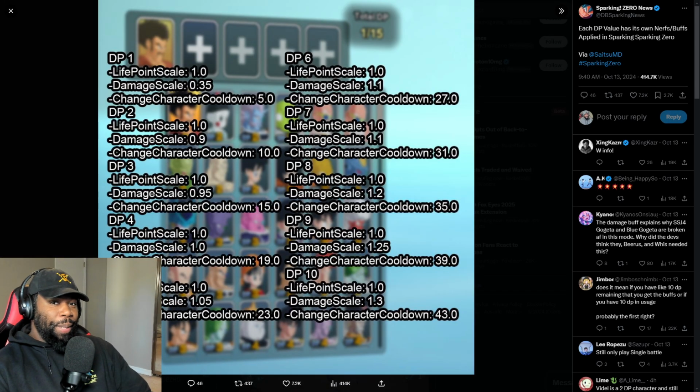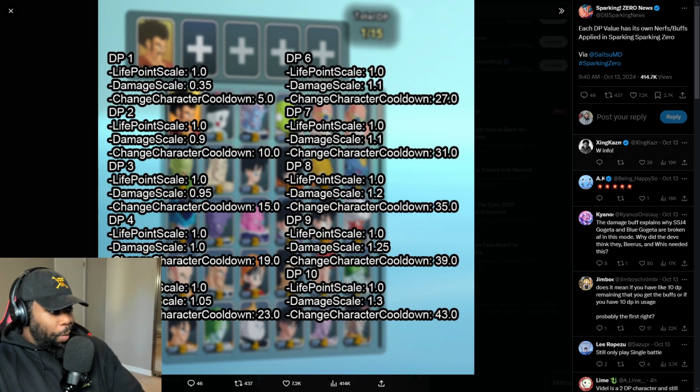Over the course of the last couple of days, we got some really fun stuff as it relates to character balancing and which characters have the best stats overall in Sparking Zero. So basically, by taking a look at it, one could surmise anyway that you have a list of the best characters in the game. But first, before we dive into that, I wanted to start off by talking about the DP scale and how that all works in terms of characters.